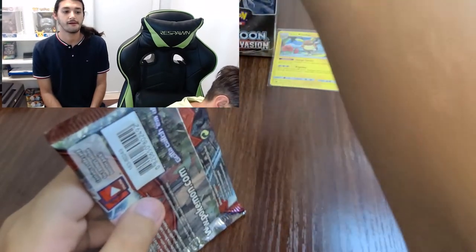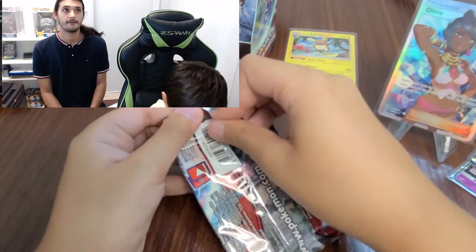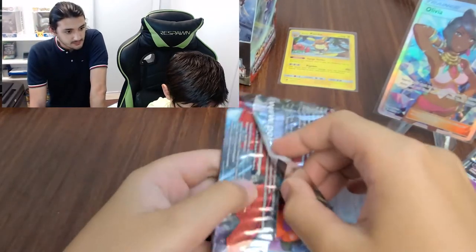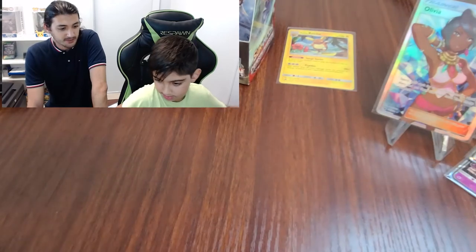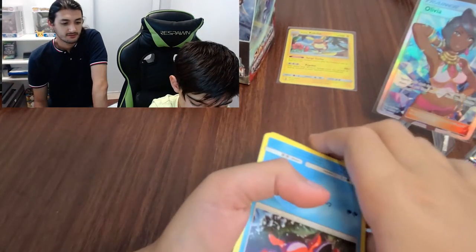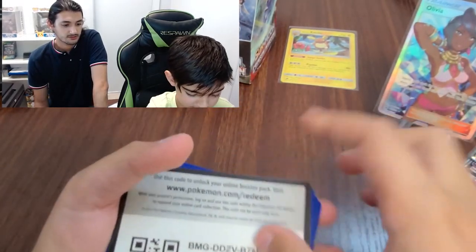Is that the two packs left? You have two packs left. I want the Rainbow Rare to be somewhere. Or the gold card. You gotta get it. It's gotta be a white code. Give us the white code. White code! Or I rage quit. We haven't had enough white codes.